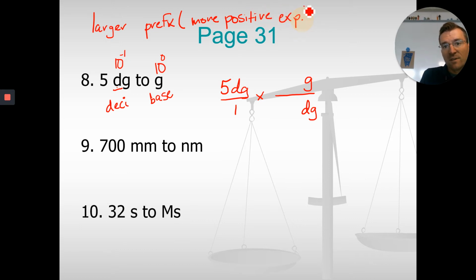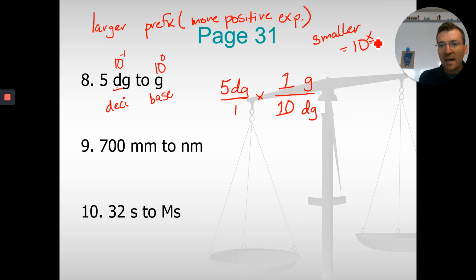And I'm just going to abbreviate exponent EXP. So because, again, my base unit 0 is greater than negative 1, it's more positive, I'm just going to write a 1 there. And then next to deci, it's 10 to the x. So remember, our smaller prefix, the one that represents a smaller amount, is going to get 10 raised to a specific power. So I'm going to start by writing the 10 there.